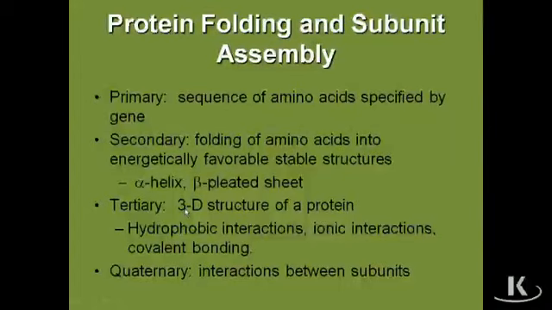Now, quaternary structure. Quaternary structure involves all the same properties as tertiary. There's hydrophobic interactions, there's van der Waals forces, there's covalent bonding perhaps. But the difference between tertiary and quaternary structure is that quaternary structure is what holds subunits of proteins together. So for example, hemoglobin. Hemoglobin is a subunit of 4 globin molecules held together, right? 2 alpha, 2 beta globins held together. Well, that would be an example of quaternary structure. Any protein that has multiple subunits, that's quaternary structure.